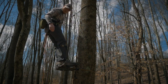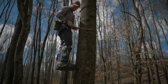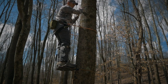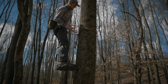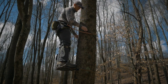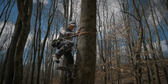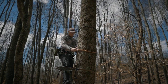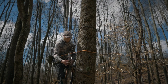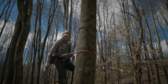So I got my spikes back on. Put my lineman's back on. And a lot of times when I'm climbing down, I'll loosen my bridge and my tether connection, and I'll leave it hooked up just for an extra safety measure. So then getting down off of the platform, it's the same, just step down below it. I can pull the platform off. Just like that, super easy.